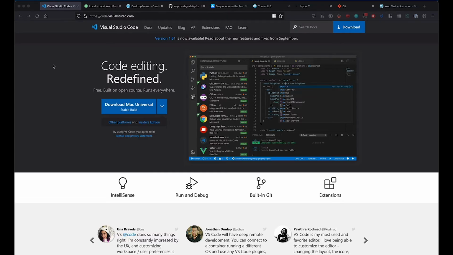All right, I've got all the tabs open here for the applications that we're going to talk about. And the first one here is Visual Studio Code. And this is a free code editor and it is extremely powerful and extremely customizable. And that's probably one of the things that I like the most about this program. And there's other ones out there that are free and customizable as well, like Sublime Text or even the code editor called Atom. And those are great, but I really have fallen in love with VSCode.